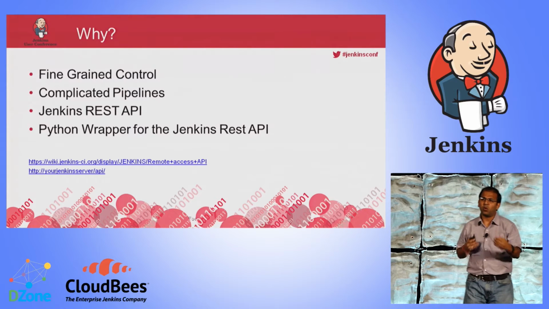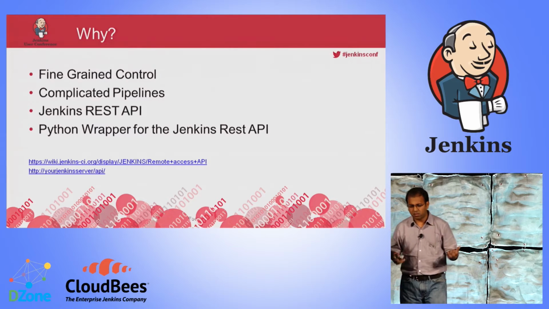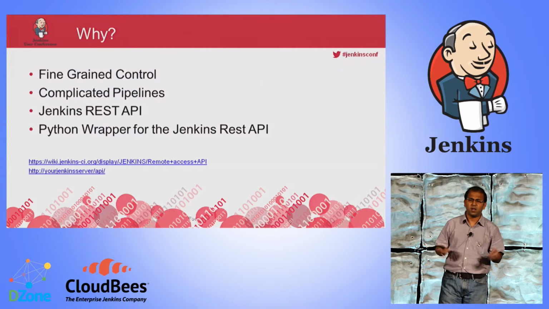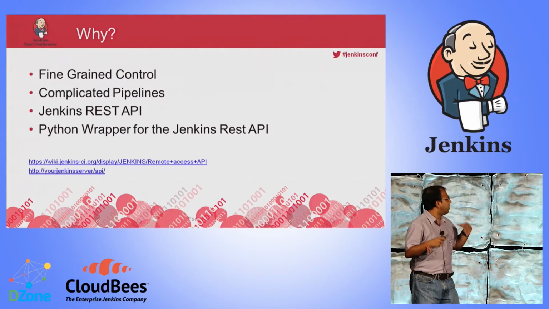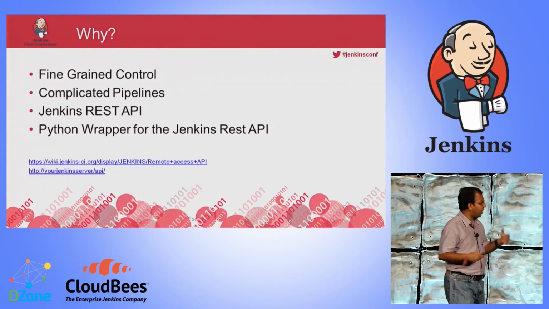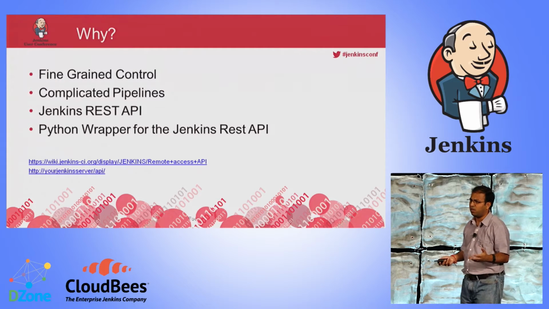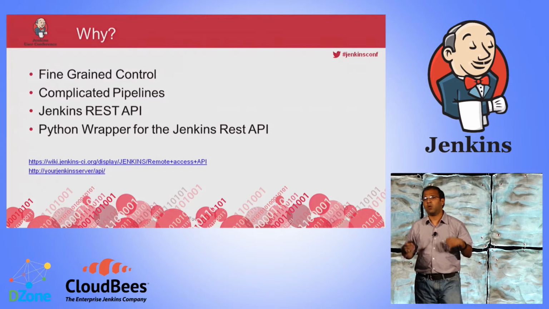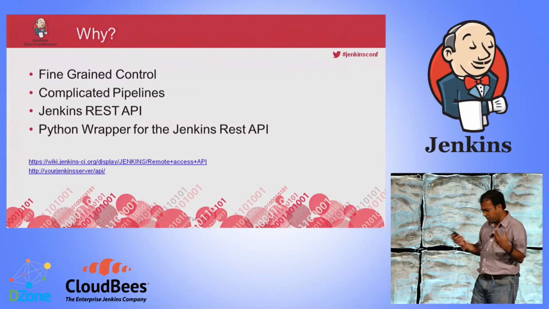Maybe you are writing more fine-grained scripts to do that, Python scripts or Ruby scripts or whatever your language is. You're writing some scripts, and somewhere you feel that you wish you could talk to Jenkins. That's what the whole orchestrating is all about to me, and that's what I'm going to try to explain, and how successfully we have used it at various places. So it's about fine-grained control of your pipelines, more complicated pipelines.